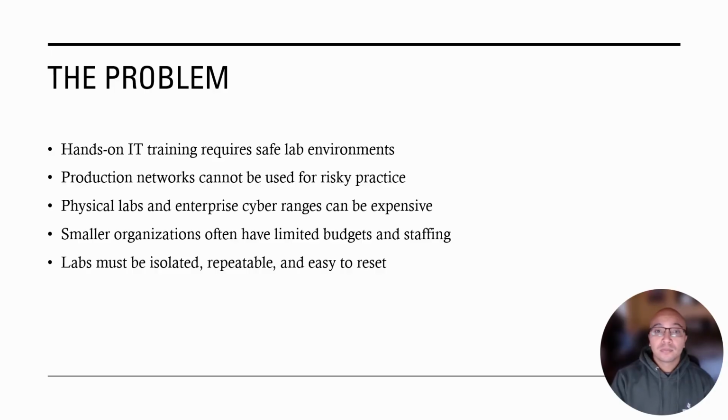depends on. Large organizations may solve this problem with dedicated physical labs, commercial cyber ranges, or cloud-hosted training environments. Smaller organizations often cannot. They may not have the budget, space, staffing, or support resources needed to maintain those systems. That creates the need for a practical alternative. A training lab for a small organization needs to be affordable, isolated from production systems, easy to deploy and reset, and realistic enough to support meaningful hands-on learning.